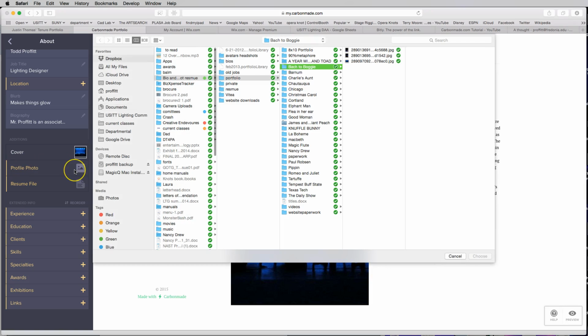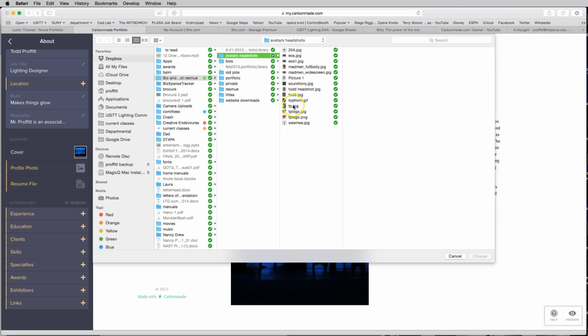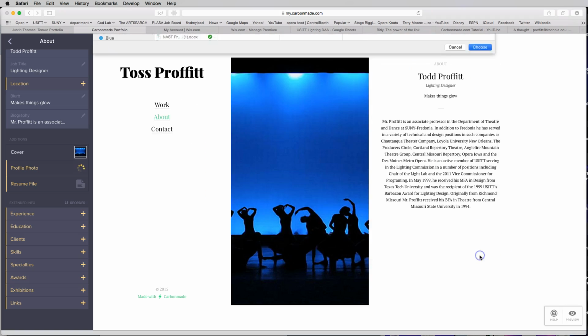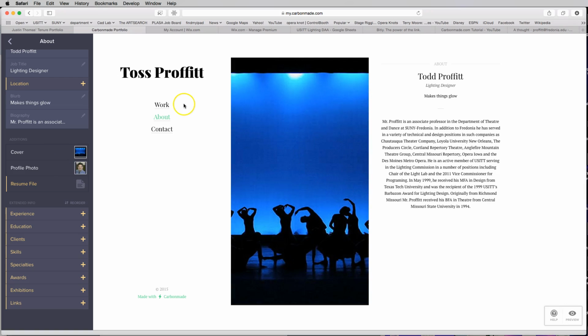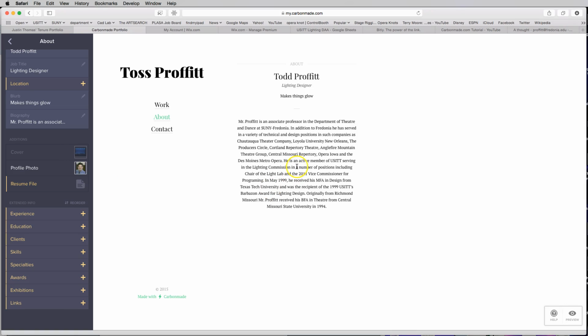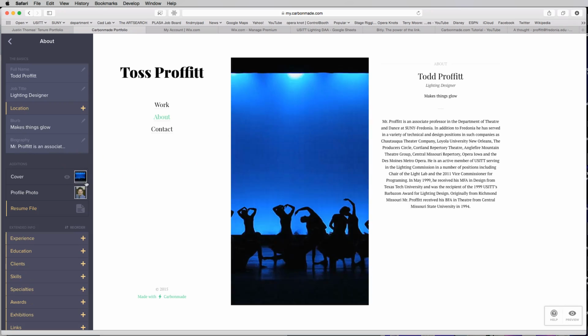You can also add a profile photo of yourself. Again, in that same thing, I actually keep avatars or headshots. So I just grab a basic one, and I can actually add that in. I'm not sure where it's showing up though. Here, let's turn that off a second. All right, we'll leave it on for a second.